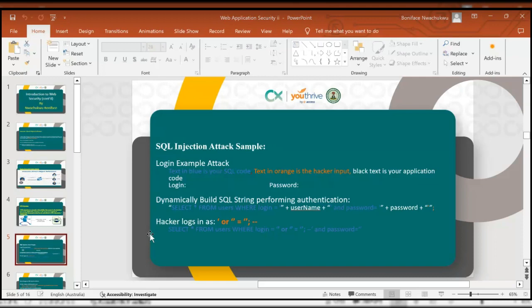A successful SQL injection can view passwords. That's when you have access to the database in the server. Now imagine you can view passwords. What it means is that if you have the right access to the right database, let's assume that database is saving credit card details.